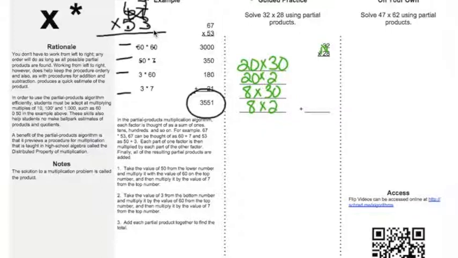When I work that out, I get 20 times 30 is 6 with 2 zeros, so 600. 20 times 2 is 40. 8 times 30 is 24 with a 0, so 240. And 8 times 2 is 16. So now I can add them all together. I get a 6, a 9, and an 8. So I get 896. I'm going to go ahead and let you practice on your own section, and you need to take 47 times 62. You can pause the video here and solve it, and then we'll work it out together.